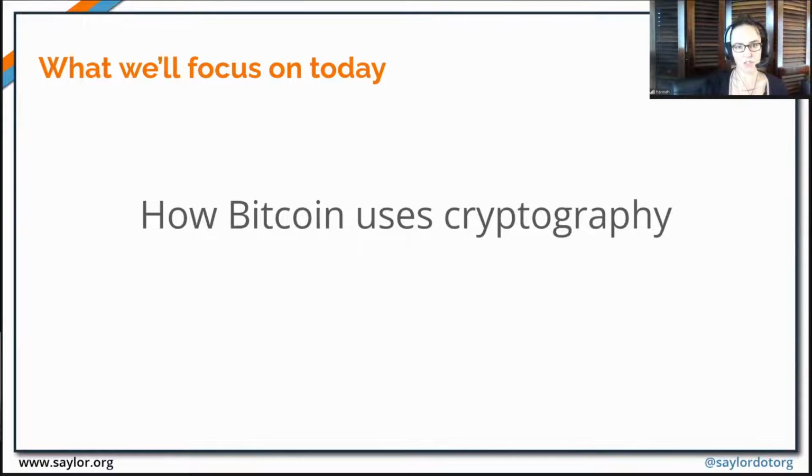All right, so what we're focusing on today is how Bitcoin uses cryptography, because of course, Bitcoin, we call it a cryptocurrency, right? And Bitcoin spawned the whole crypto industry, right? And of course, this crypto and cryptocurrency all comes from cryptography, right? Because these systems in Bitcoin make heavy use of this technology, right? It's a necessary component for Bitcoin. So we're going to dive into that today, just starting at the top. What is cryptography and the different types of cryptographic functions that Bitcoin uses and how it uses them.